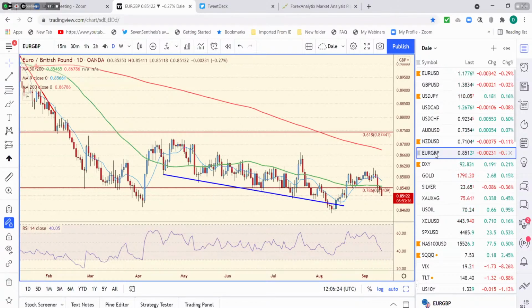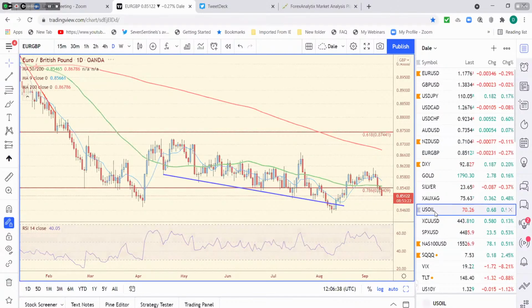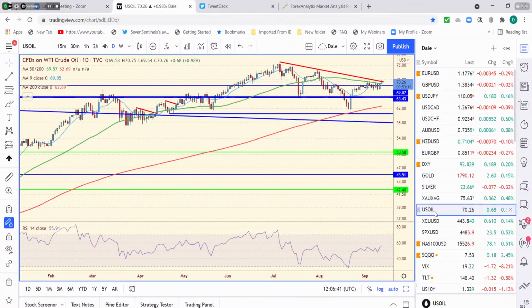That's really the level. If we get under there and really put in resistance back at 84.80, 8500, then we might get a shove down to the lows and, talking my book, hopefully a shove lower. Yeah. So I don't know what the weather's like there, but we're heading into fall. Crude looks like it's trying to break out here.